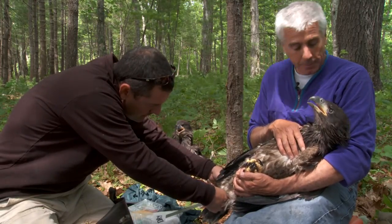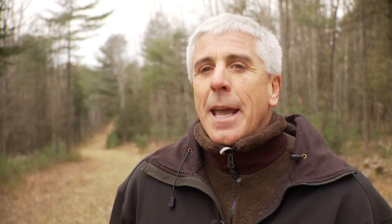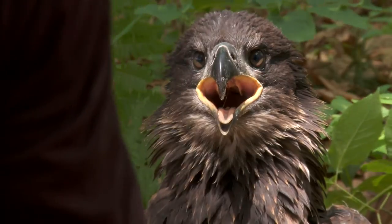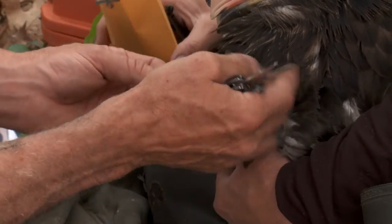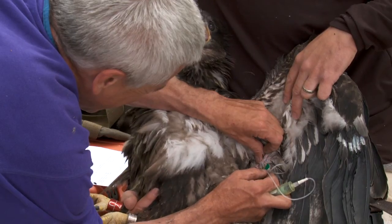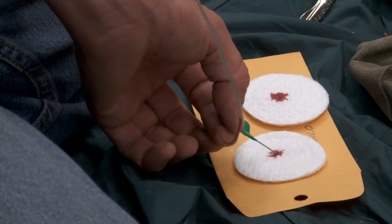The primary thing that we're looking for is mercury levels. It's an environmental toxin and Maine has more than its share of mercury out in the landscape. Eagles are an excellent bio-indicator for mercury levels because they're at the top of the food chain and eat lots of other things. We take two different tissues — feathers, which would tell how much mercury has come out of their body, basically how much they were born with from the female plus a little bit from diet, since this bird has been eating fish out here for six weeks and that gets deposited in the tips of the feathers.